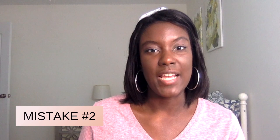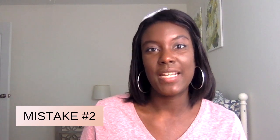On the flip side of that is relaxed hair mistake number 2, and that is stretching your relaxer too long. You don't want to do that. Now, while going longer than 6 weeks can be very beneficial to your hair and it makes you be able to avoid that relaxer overlap, if you stretch longer than your hair can handle, it will also cause some damage.